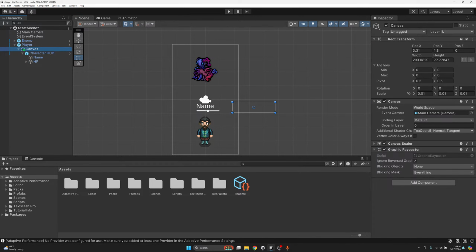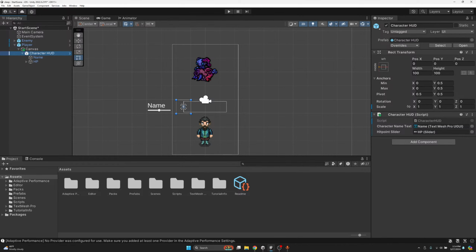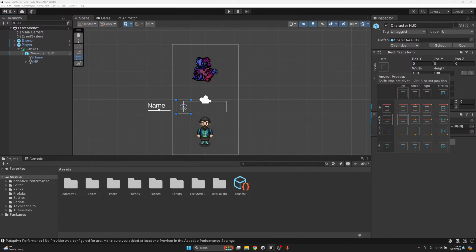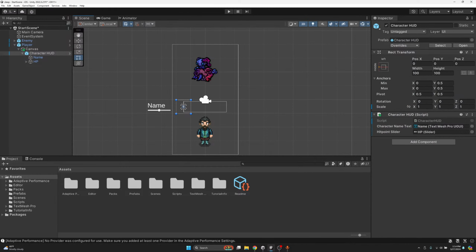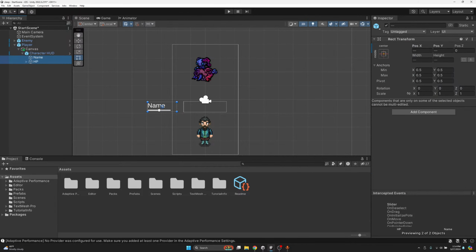The canvas is right here. Right. So this should be, in theory, let's try to center this again. This must be in the wrong spot.